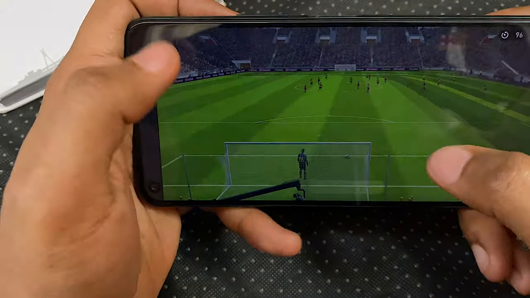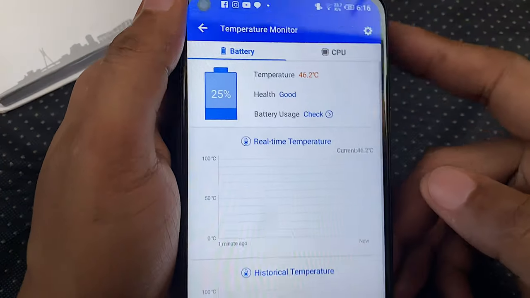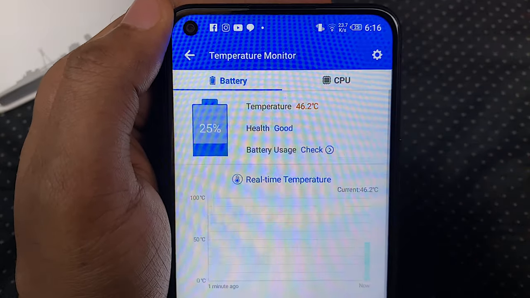Playing games does bring a fair bit of heating around the camera and though it is not too hot to the touch, the battery temperature is pretty high which would definitely drain your battery faster.